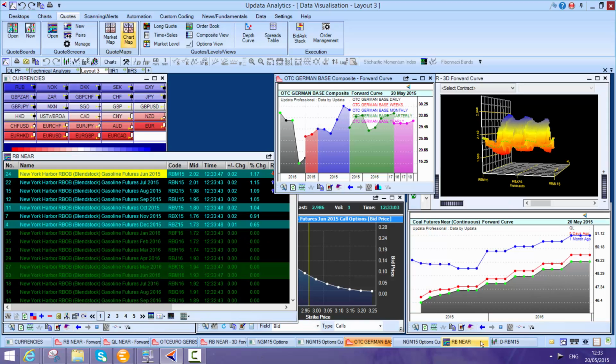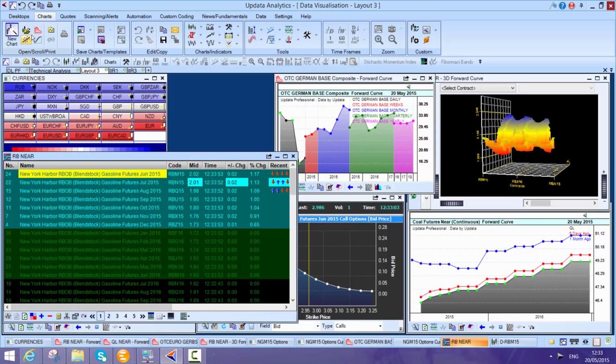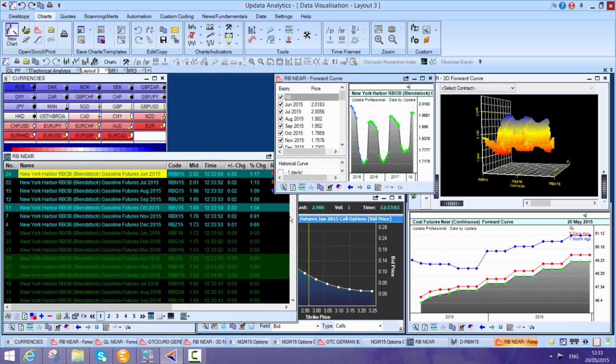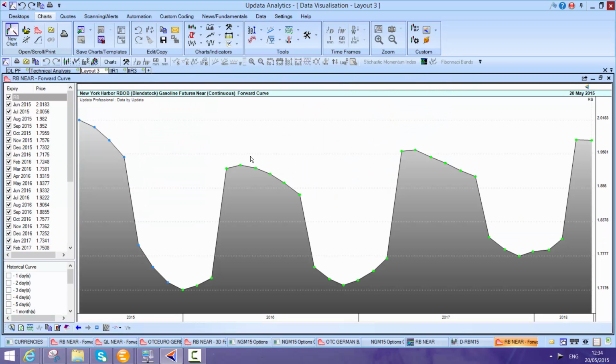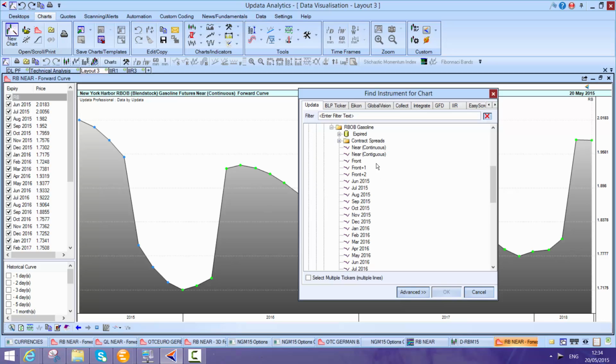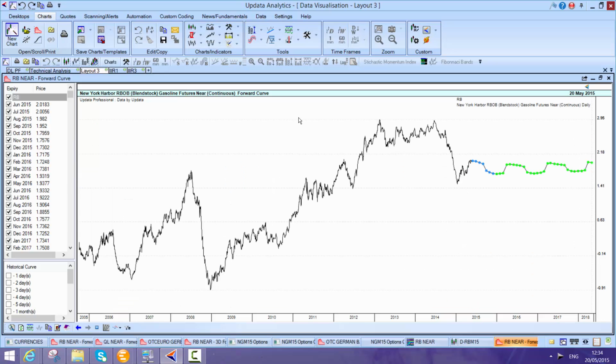One of the other things that's really powerful: let's take a new curve, and I'll open that RBOB curve again. What I can do is say, I want to see the combination of this curve and the price. So I can overlay this data onto the curve. I go to my NYMEX data, I go to RBOB gasoline, and I'll take the front continuous contract, and that's going to marry these two data sets. So here is the price of RBOB, and here's the curve. So we see into the future.